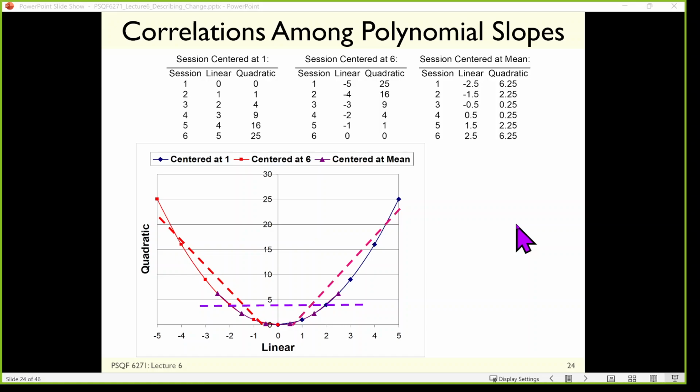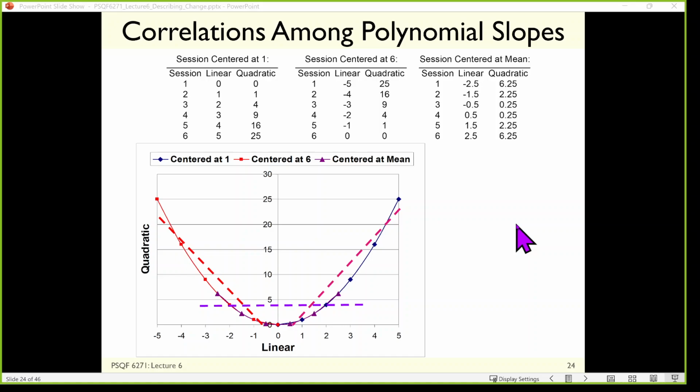What's my reference occasion if I mean center time? Time 3.5. That would be what time 0 is. That would be where my intercept is. So I would have individual differences at an occasion that doesn't exist. I don't love that. I gotta be honest with you. So in practice, I tend to ignore this problem and put time where I want it to be.